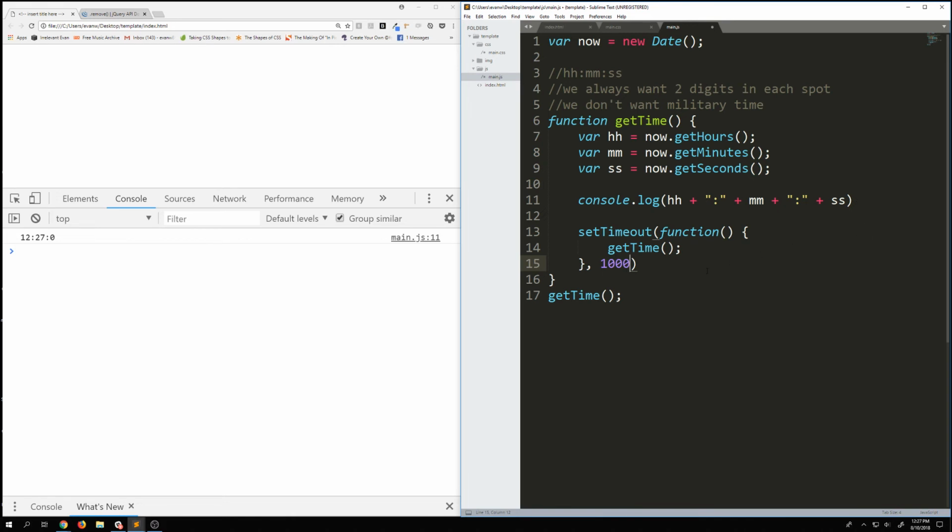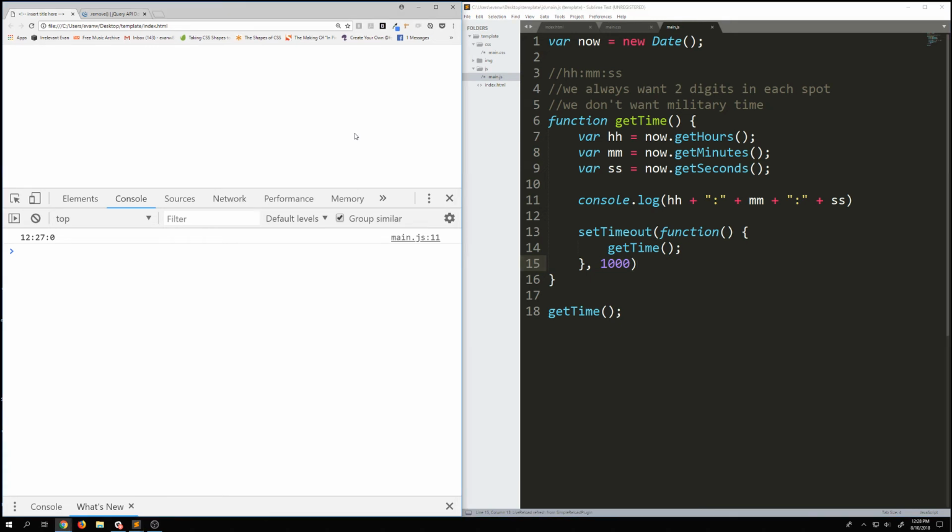So what's going to happen here is we load our page, getTime is invoked, it console logs the current time, waits 1 second, and calls itself again. Console logs the current time, waits 1 second, calls itself again.